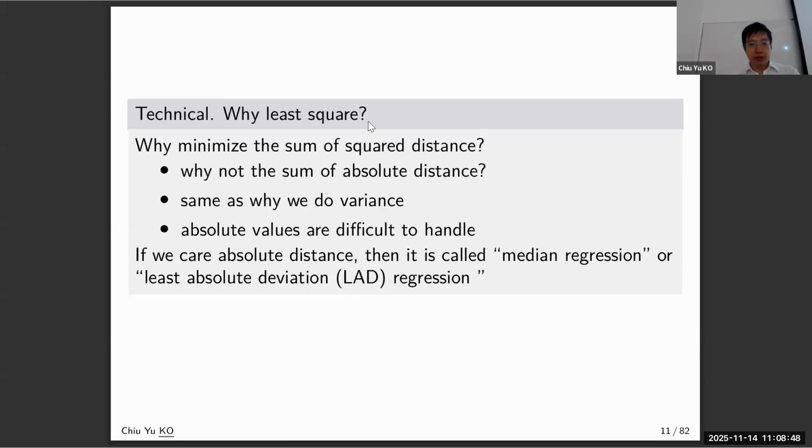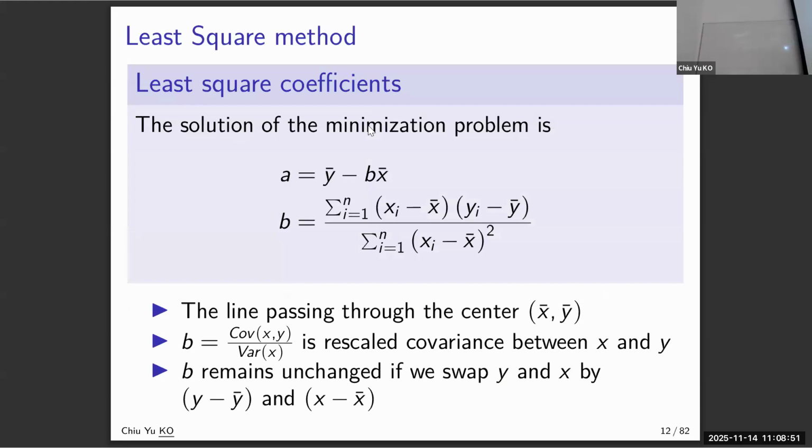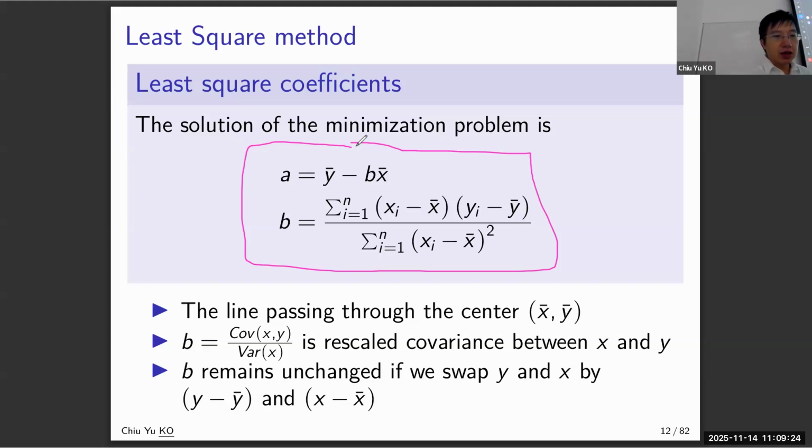So here are the last few slides we talk about today. This least square, at the very end, will give you this formula, and this formula seems amazingly complicated. Of course, we can derive this with math, but without doing the math, let's see what it means. First, what is a here?